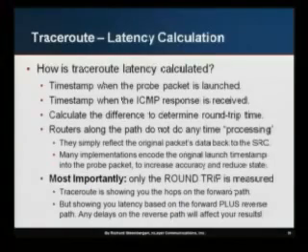Traceroute latency is calculated by the program that's launching the traceroute. It timestamps when the packet went out, and it timestamps when it gets the ICMP back. The difference between the two is the round trip time. The routers along the path don't actually do any processing with the time. They don't timestamp it, don't do anything. All they do is reflect some of the original packet back to you in its ICMP TTL.